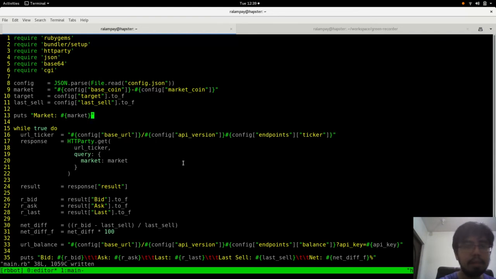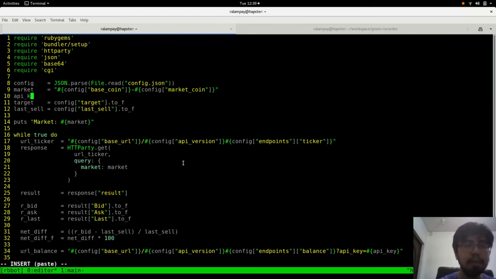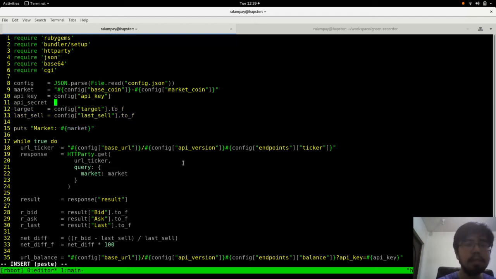I need that variable right here, which is also from my config file. API key is equal to config API key. I'll also need my secret, which will be included in the encrypted string that we pass to the Bittrex API. Okay, API secret. Just fix my alignment here.